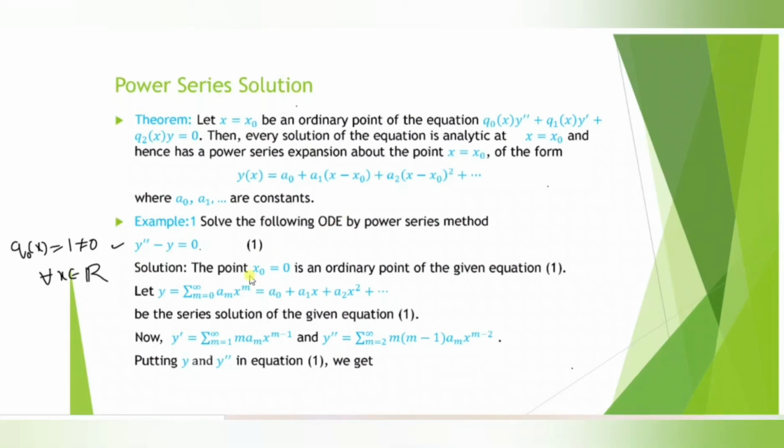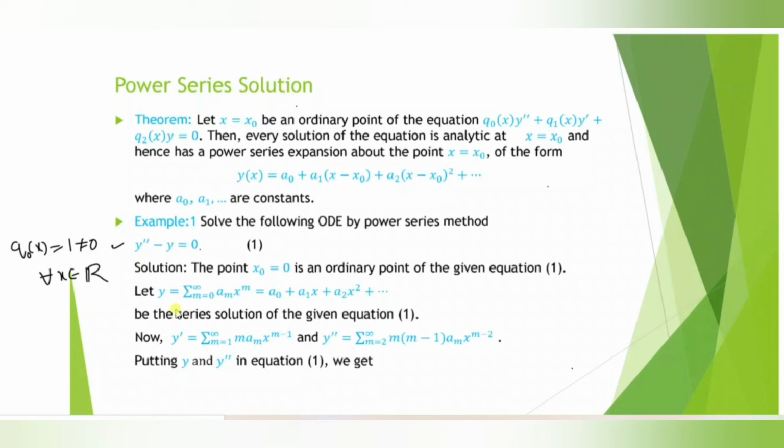We can also find power series solution of this ordinary differential equation about any other ordinary point. However, for simplicity, we take x0 equal to 0. Let y equal to summation m equal to 0 to infinity a_m x to the power m be the series solution of the ordinary differential equation 1. हमें then क्या होगा? y satisfies this equation 1.